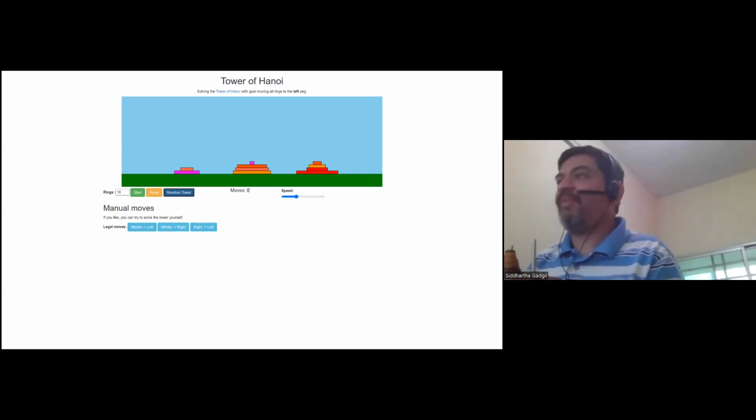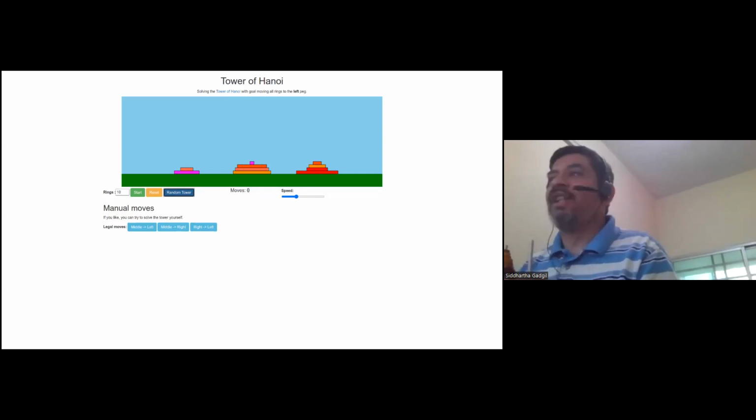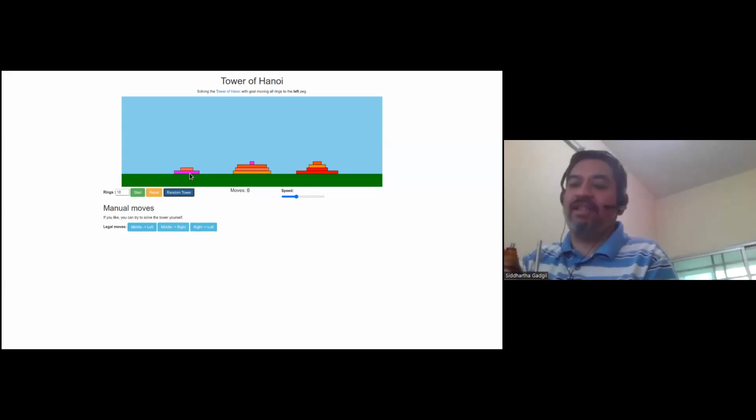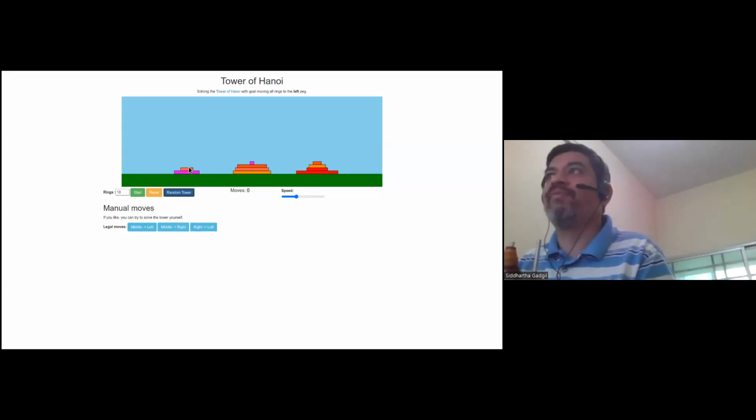So there are 3 pegs, and here they're all 3 non-empty with a random tower, and coins are on these pegs. You will notice one constraint here: some big ones are here, some small ones are here, but the bigger coin is always below a smaller coin. You can never put a bigger coin on a smaller coin. So this is what a Tower of Hanoi is. It's a puzzle where you have the following constraint, where you're supposed to make moves.